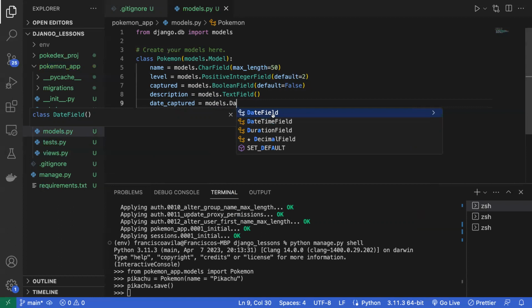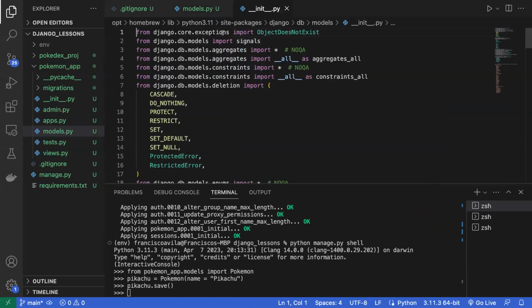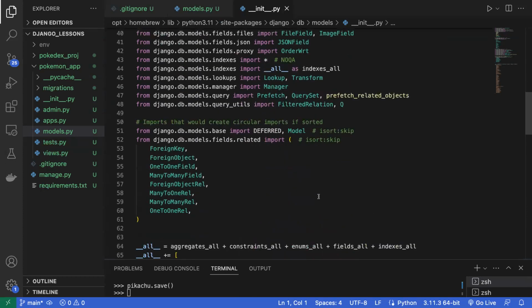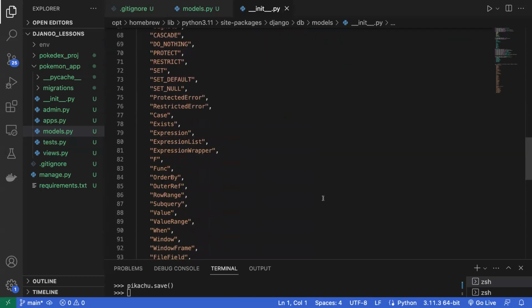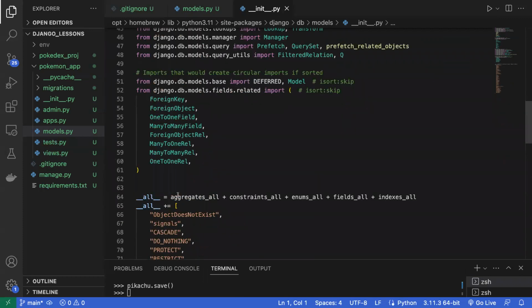So let's just say I want a date field. Now, there are a couple of differences here in a date field, and I wonder if this will work here. Nice. Let's take a look here. Those are relationships. No.